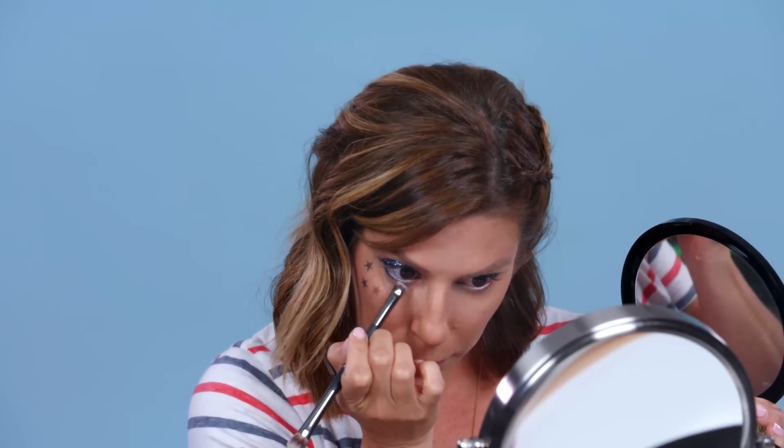I am going to take a smidge of that blue and sweep it under my eye just so that it kind of is all pulled together, because right now the bottom looks naked. So let me go back to the Elementals palette here. And I think that's the fun part of this too, is just play. I'm gonna go back into that blue. This side's dry. Sorry, could you see that? There we go. And then I'm just gonna sweep a little under. Ooh, that livens things up.